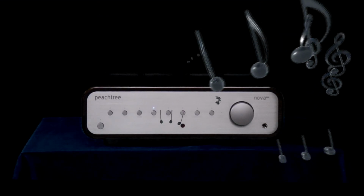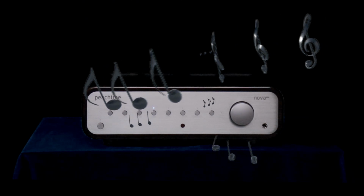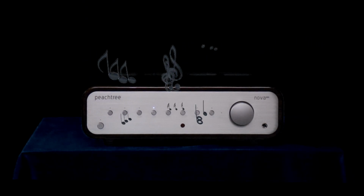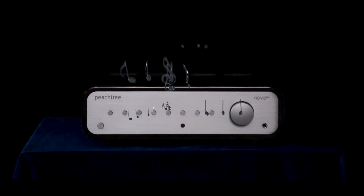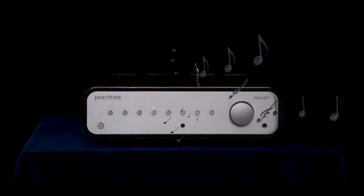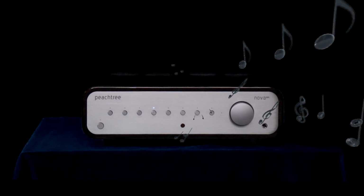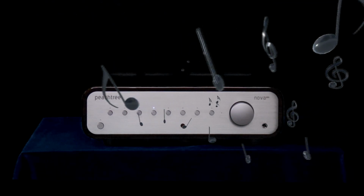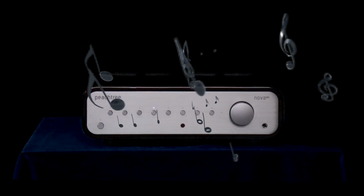The Nova300, just in a nutshell, sounds great. It really does. Class D's come a long way. As time's gone on, they've gotten better. And this Nova300 with these Class D amplifier modules really sounds good. It really does sound good. It's very open and clear, obviously a ton of power. I really have no complaints about it at all.